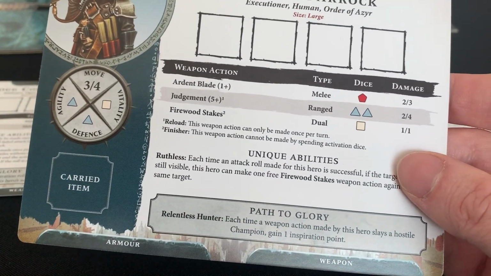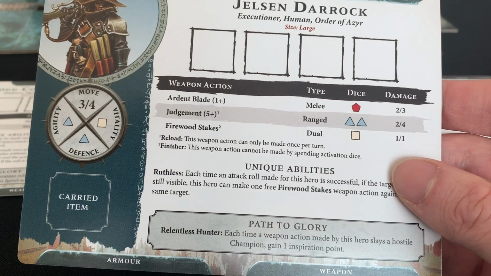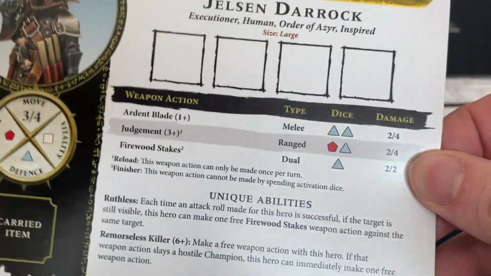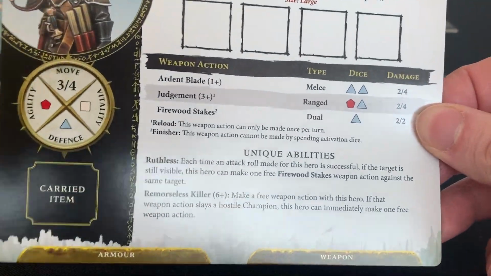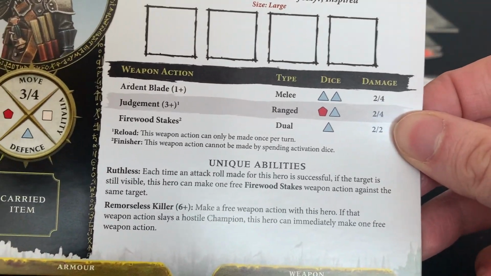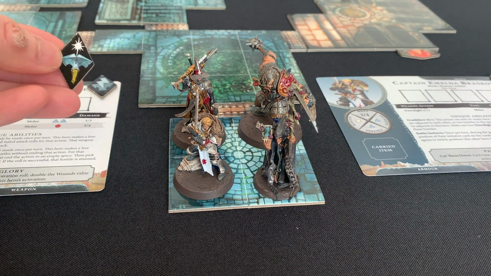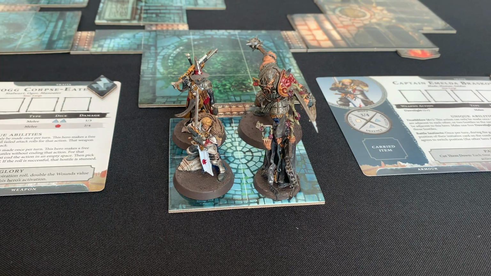His path to glory, though. Each time a weapon action made by this hero slays a hostile champion, gain 1 inspiration point. And then we can flip him over at some point to become glorified. But we're not going to worry about that just yet. Jelson is our hero leader for this particular expedition. This journey, should I say, Expeditions Blackstone Fortress, isn't it? And he is represented by this kind of hammer here.